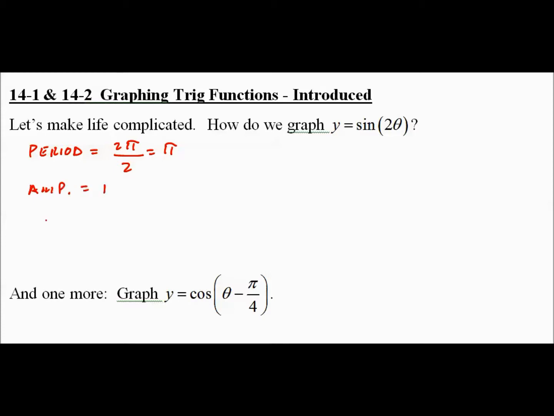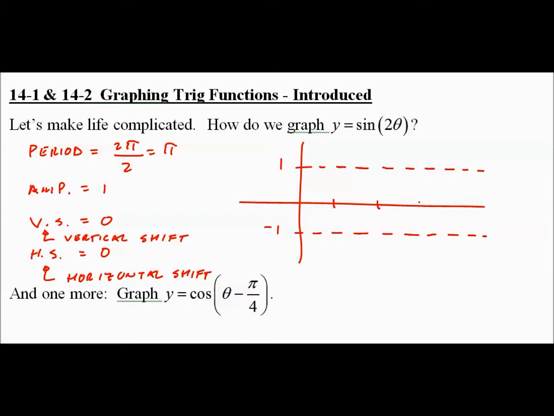As a good habit, we're going to do this. Vertical shift is zero. And horizontal shift is also zero. We're going to put the horizontal shift in very soon. So we make our graph. Up one. Down one. We still make four tick marks. Now we call this one pi. I'll put the other ones in as soon as I've done my graph. It's sine. So we start here. It's positive sine. So we go up. Then down.